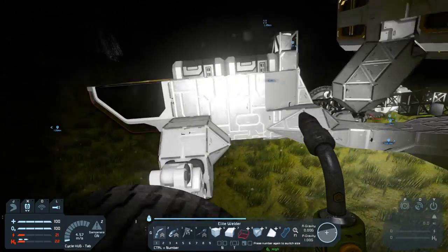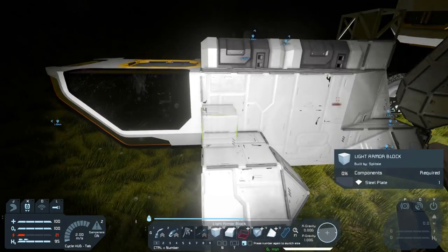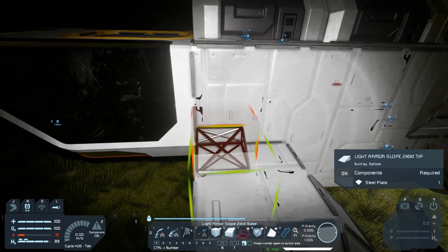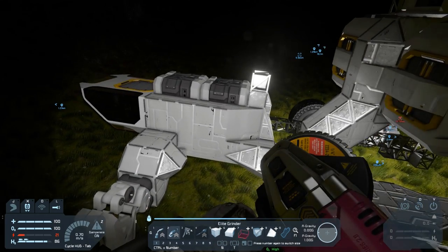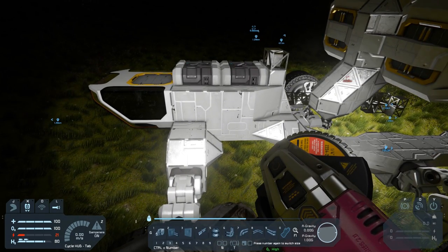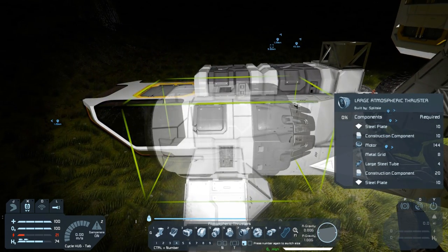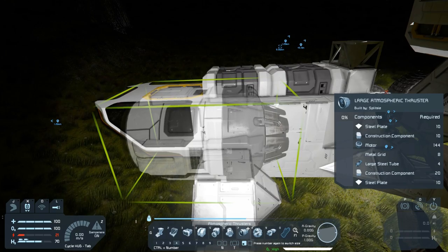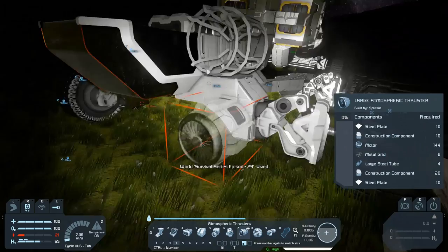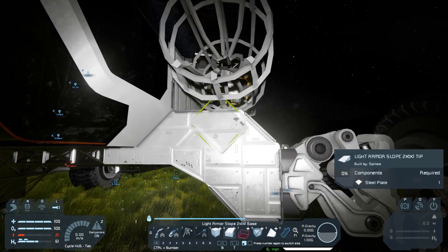So that side bit there is looking a little bit boring. Let's do one of these in here. Oh, wait. I know why it's looking boring. Because there's going to be a big hulking thruster attached there. Completely forgot about that. All right. Big hulking thruster coming up. Yeah. Now we're not looking so boring. Maybe, yeah, we'll go forward there.